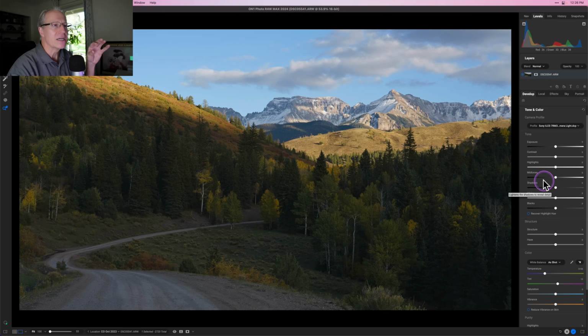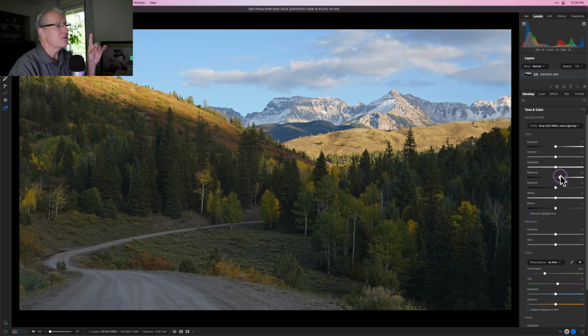These are not your final adjustments, so I just like to point that out. One of the key things I love here is having this mid-tone slider, because if you lift the mid-tones in an image, you'll often see a huge, huge impact across the photo. A lot of editors don't have a mid-tone slider, but I love that On1 does, because I use it all the time. It's really powerful.